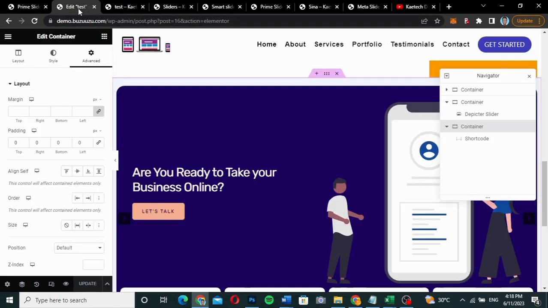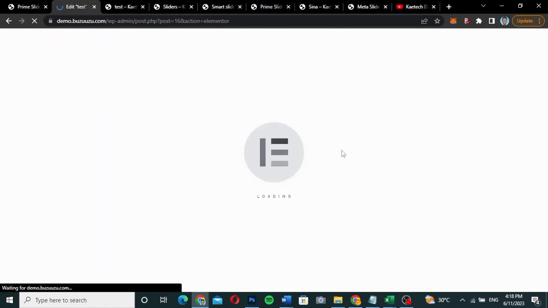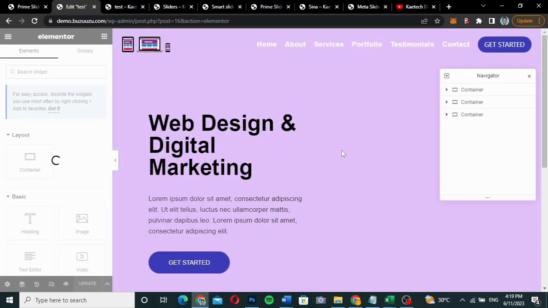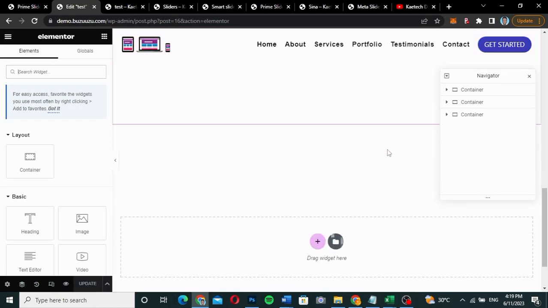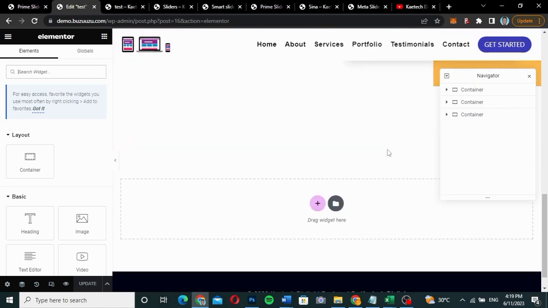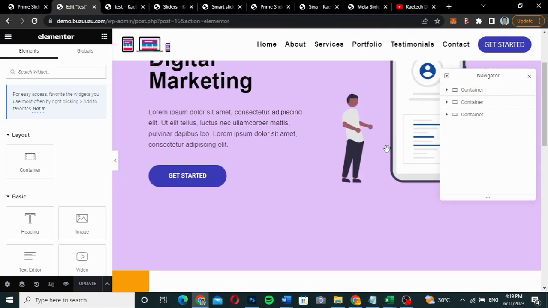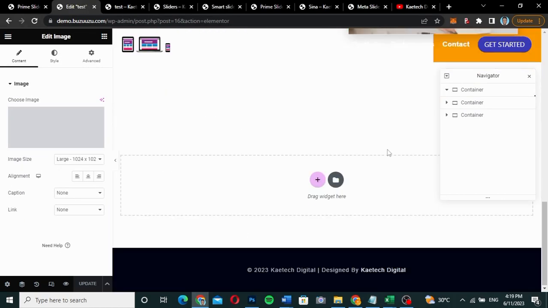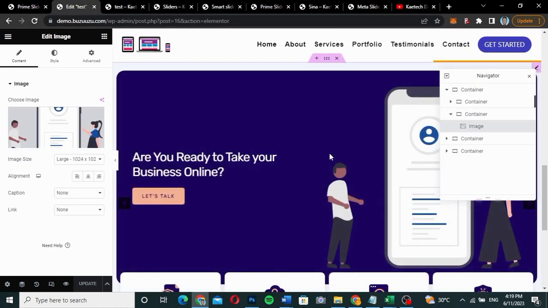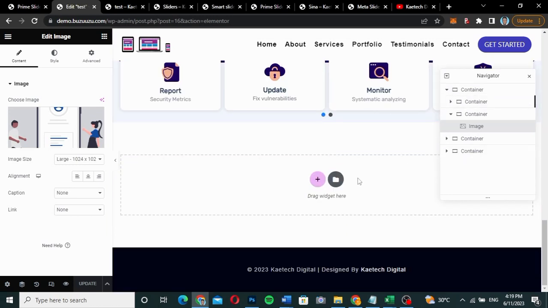Now let's go to our test site over here. I'm going to refresh the website to keep all the changes that we've done intact, so that we wouldn't be looking for which one we did or which one we didn't do. Okay, so now let's refresh the website and let the Elementor editor load for us to start designing it. So we're going to scroll down to the last part of it. Okay, very good. So all of them are loaded successfully.